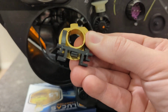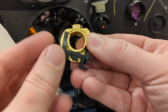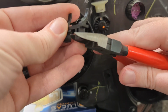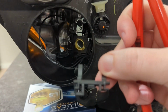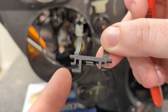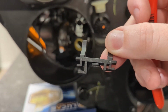So specifically on the Promaster, we do not need this extra elbow right here. So we are going to take this elbow and we're going to cut it off with flush cutters. So you can see that one's been cut and this one has not been cut. So you have to cut off that larger L in order for that to fit. And we're going to put that in right now.